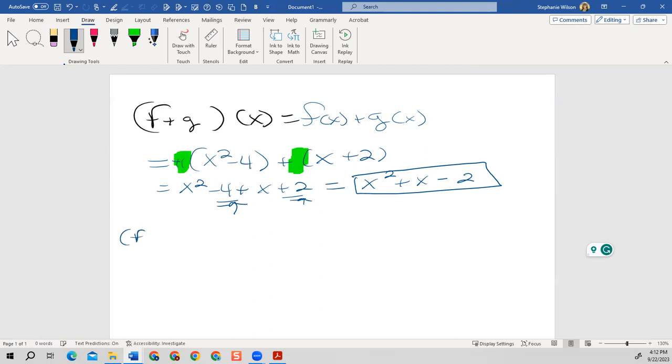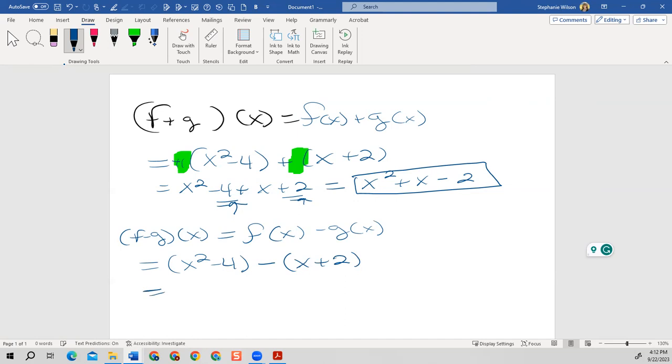Now let's do F minus G, and again, the order matters, so you have to write it how it's given to you. All right, so my F function is x squared minus 4 minus, because it said subtraction, a G function of x plus 2. Before I drop my parentheses, again, I'm going to look in front of this and see if there's anything here to be distributed. It's going to change it. Same here. Well, the first parentheses, nothing's going to change it, so let's drop it.